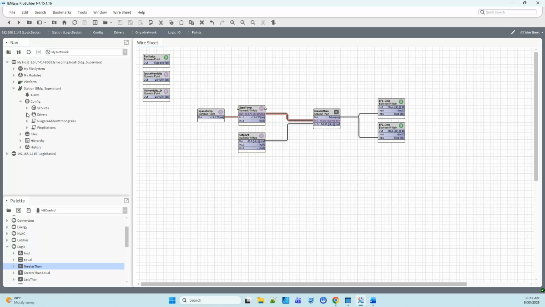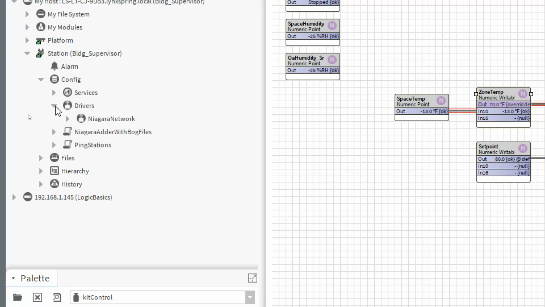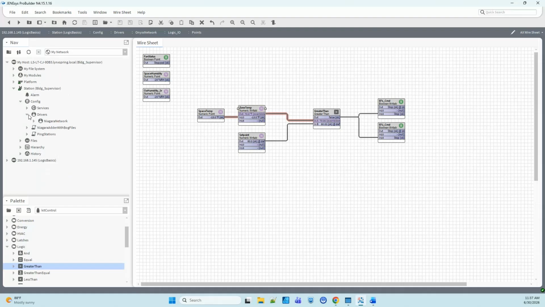But you may see here, I've got a couple extra program objects in this particular supervisor. One thing I thought about was, what if I had a scenario where I had a bunch of, let's say, air handlers.